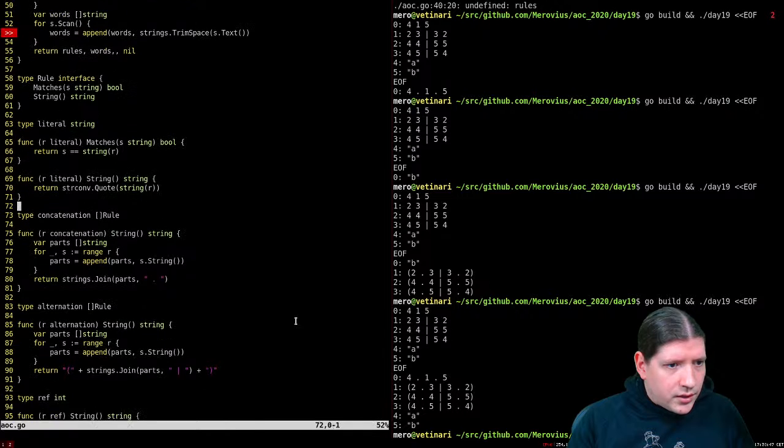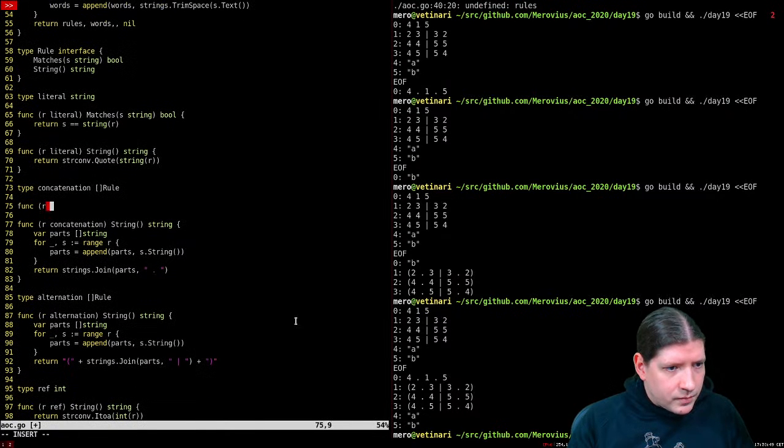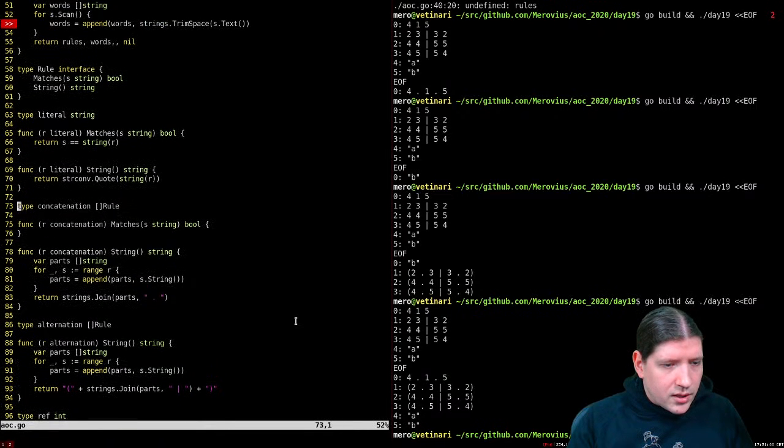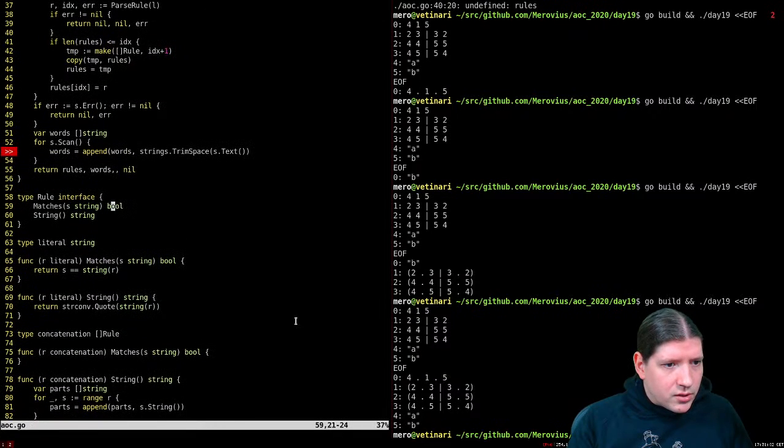And then for concatenation we will run into a problem, because our matches do just say whether the whole string matches and not how much of the string matches. So we will say whether it matches and return the rest.